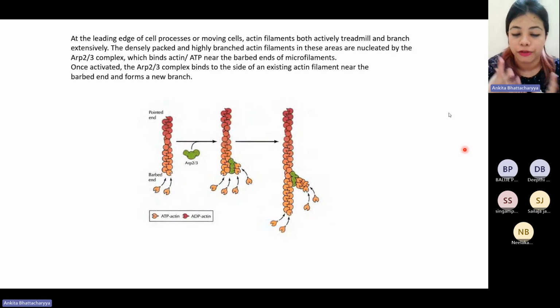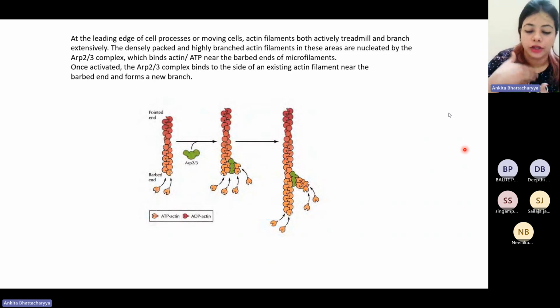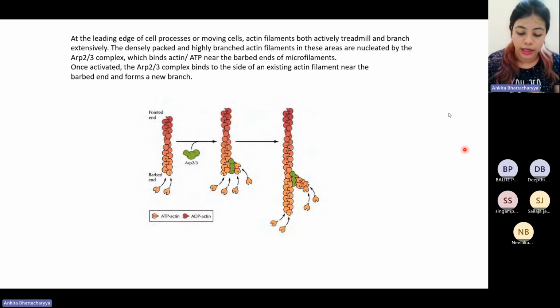The concept of dynamic instability and treadmilling: if you think of anybody who is walking on a treadmill, and you think of it much like a chain, sort of the chain of any bicycle that you have, or a conveyor belt sort of structure. You keep on walking and you see that from one end, it is getting, much analogous to what I just explained about the pasta analogy, right? One end is getting detached or dissociated, at the other end something is getting added. So there is sort of a cycling motion or a treadmilling motion that occurs.